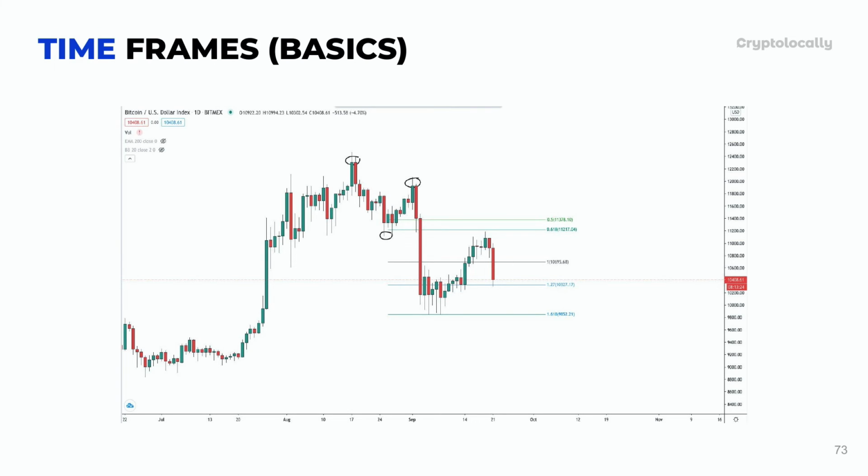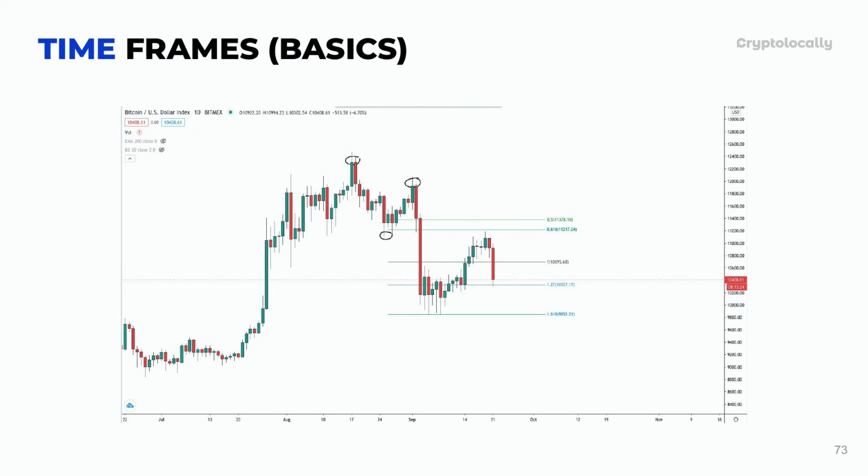Do you understand? So until this support breaks, we can't say we are in a downtrend yet because the market structure is still active. So once we break through this support and turn the support to resistance, then we can say there is a market structure break. So after the breakout, the retest of that place is where you are going to take a short position, because there's another lower high that just formed, which represents a downtrend. Do you understand?